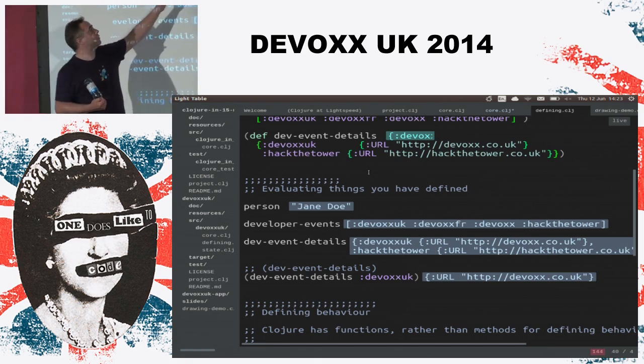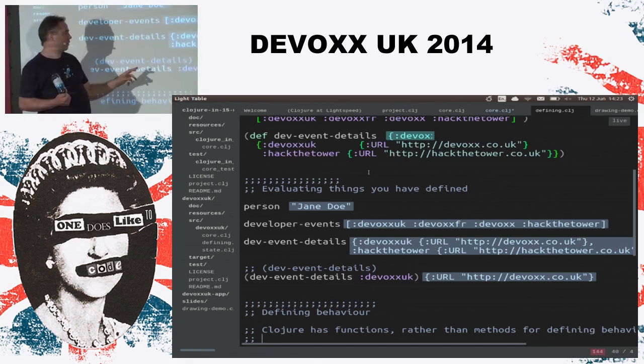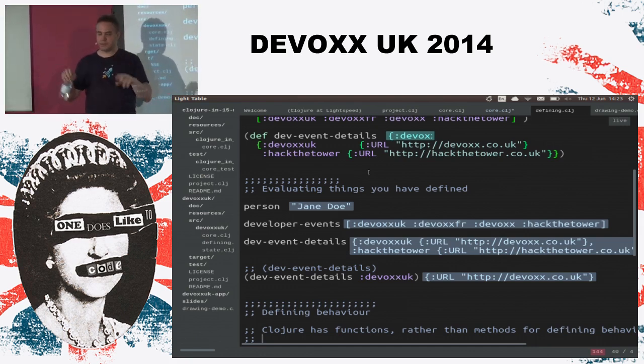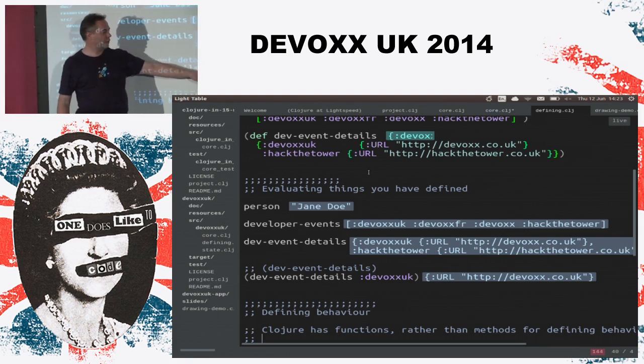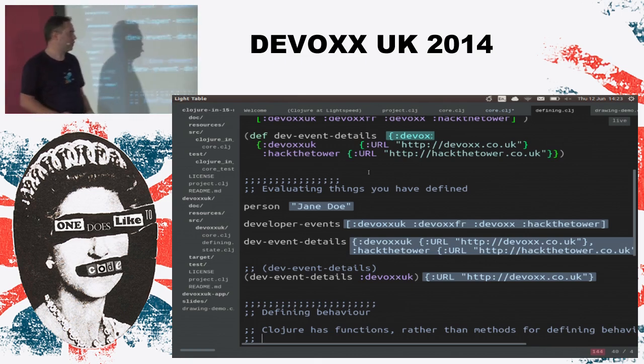So remember, that's the value for that keyword. When we call this data structure as a function, we use the keyword to specify what part of that data structure we want, and it gives us the answer there.